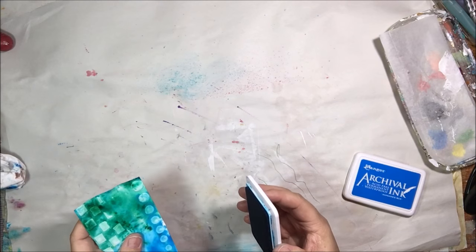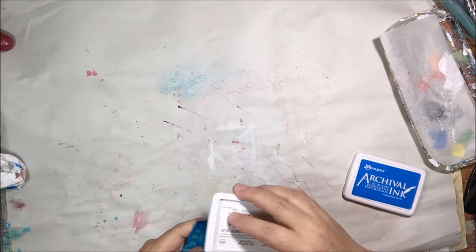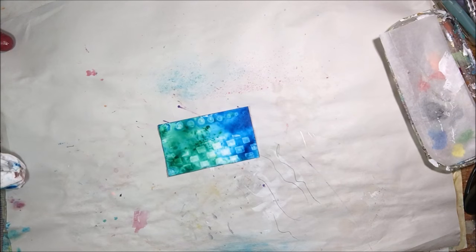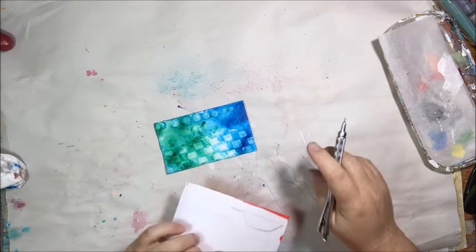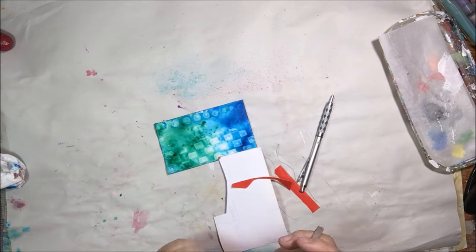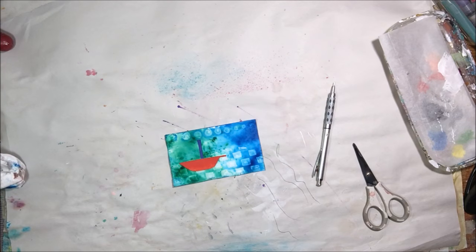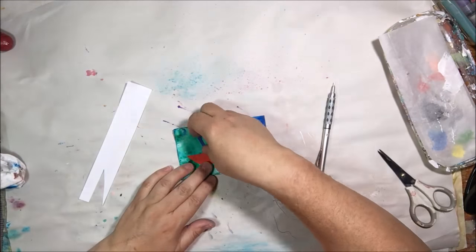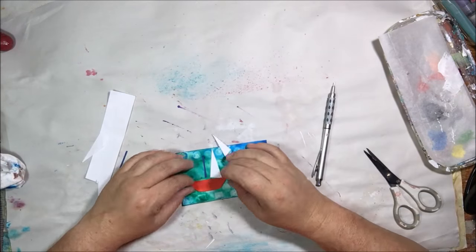I like how bright and sunshiny it is. So with the other background I had from the color burst powders, I'm making a different card and I'm edging it with the blue archival ink from Ranger. I wasn't sure exactly what I was going to do with it first, so I decided to just edge it first and then figure it out. As I was looking at the stenciling — that kind of brick-looking thing at the bottom has a wave to it — and with that wave plus the colors it seemed to me like it was an ocean. So I decided to make a sailboat to put on my ocean. I grabbed a piece of scrap that had some red because red looked really nice against that blue and green — phthalo green and cerulean blue, very intense colors.